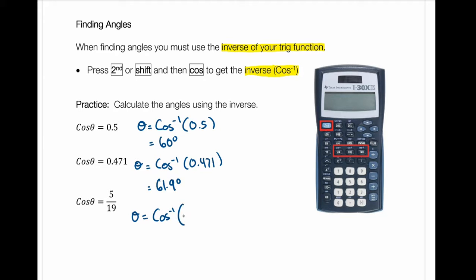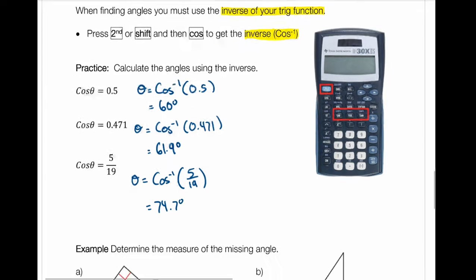thing. If you want, you could figure out the fraction beforehand, before you calculate, but I do recommend you keep a few decimal places, at least 3 decimal places, so that you don't round too much or your answer doesn't change too much. But you should get 74.7 degrees as your angle. So again, this is just practice, making sure you can use the inverse of cosine on your calculator. Make sure you're doing it correctly. So please, even though these are simple, please make sure you can get these on your own.